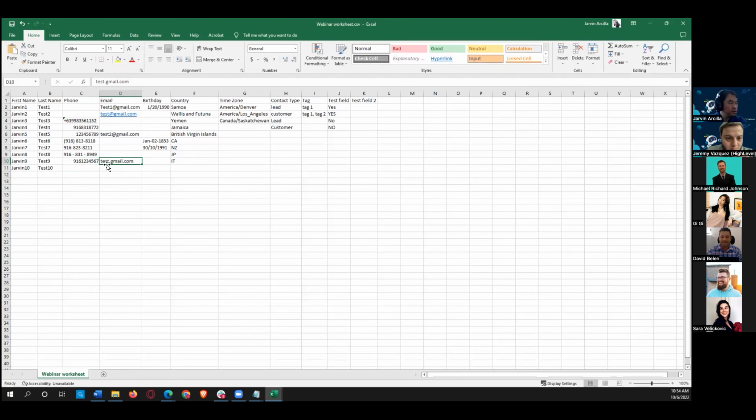Another format issue that I've seen users do is that the email is not properly formatted. You can see here, it's test.gmail.com, where if I were to change this to just test@gmail.com, this would work properly for the import, at least for the email side of things. And the empty unique property value that the system is referring to will be this last one that we have.